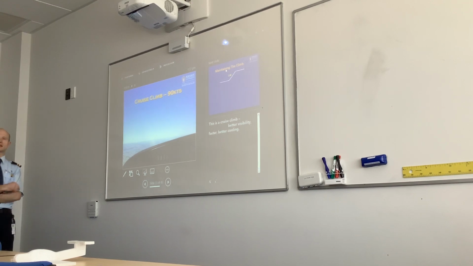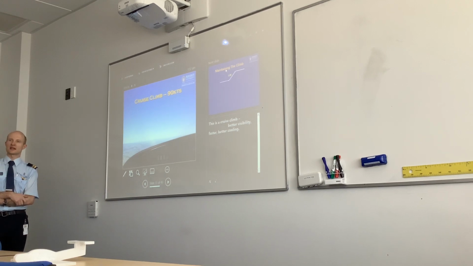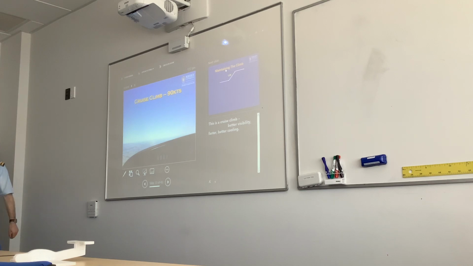So we're getting from A to B a bit faster, but we still have a reasonable rate and angle of climb. So it's a compromise between some of the benefits of the other two types of climb. And you'll find we use this type of climb quite often in your training as well. Remember that this is just an example of what these attitudes may look like. For you, it may be slightly different, and it may change from day to day slightly.